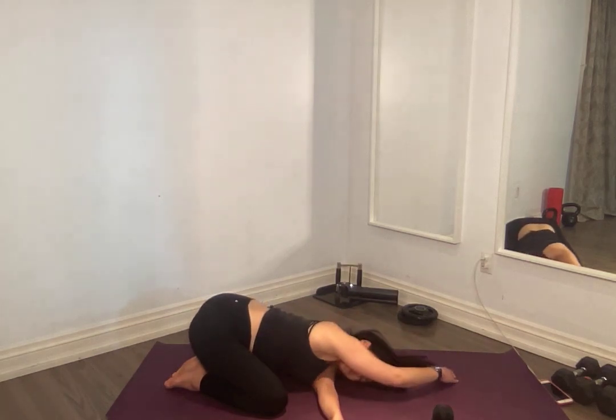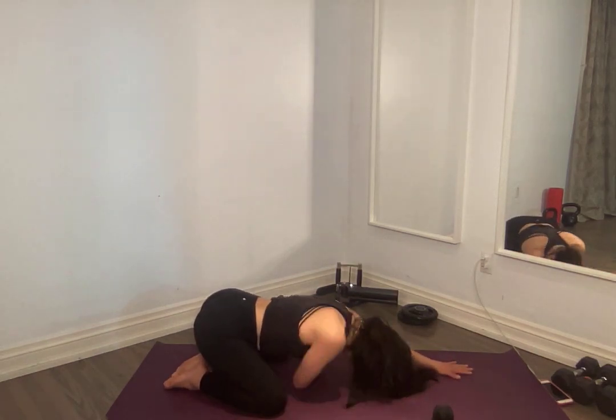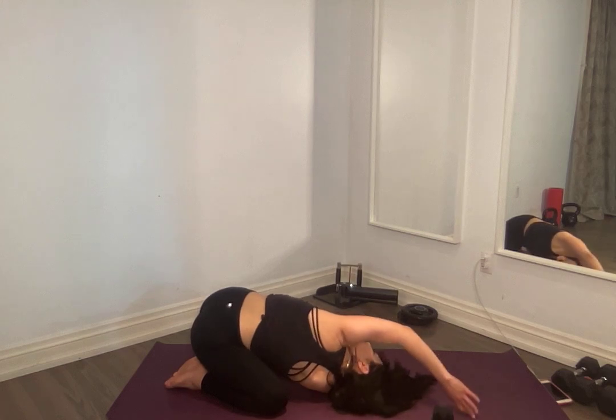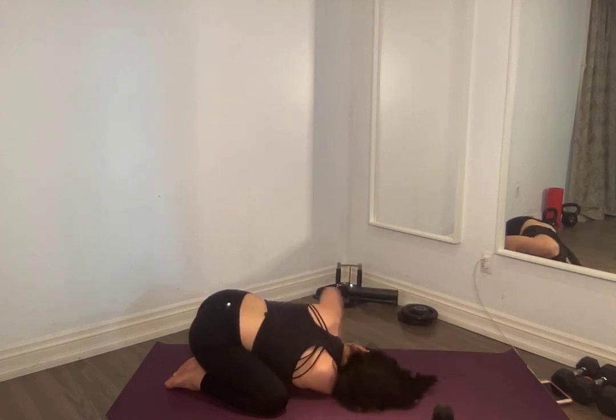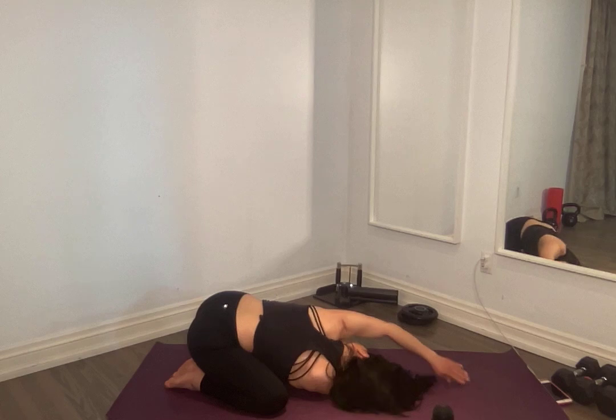Good, and then do the other side. So release that right hand from underneath the left armpit, then weave that left arm underneath the right armpit and do the same thing, open it up. So initially you should get a nice stretch in the shoulder and then you're opening it up. Good, and then close it down.